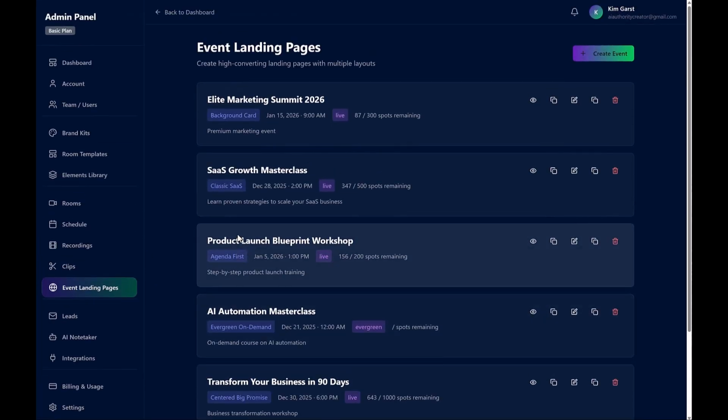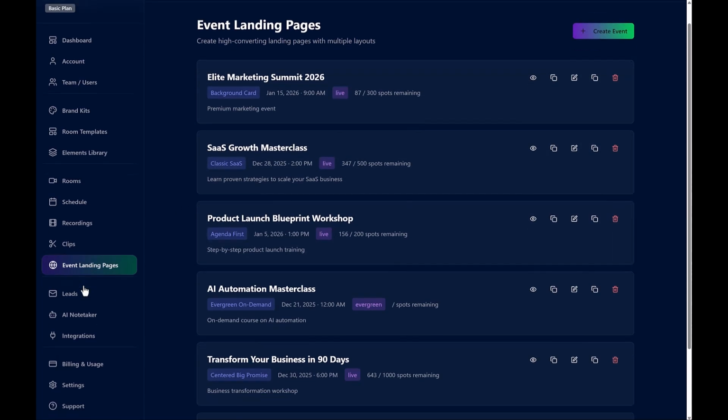And then the event landing page, I'm not going to go over this too awful much. This is for webinars or scheduled types of events. The templates in here have been built off of the top performing templates. And of course, you can preview some of them. You can create your own event, your own look, but there are some pre-designed ones in here as well.